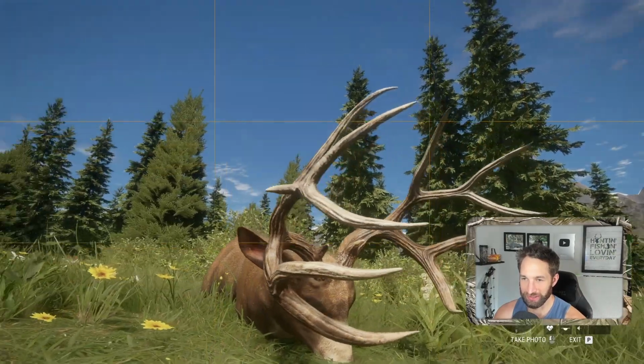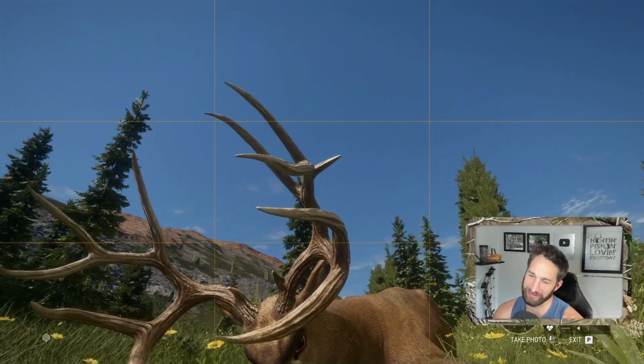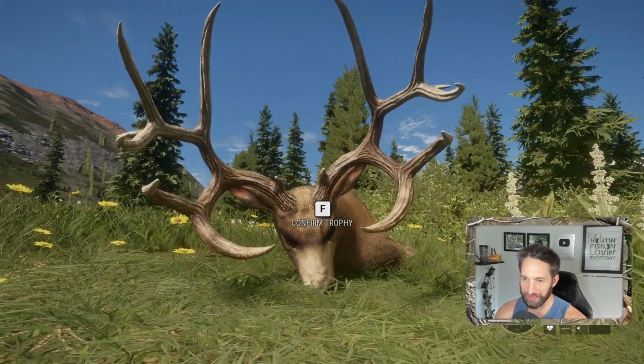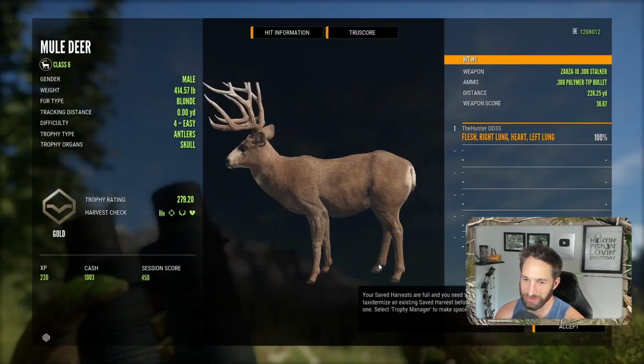Look at that sticker coming off the G2 there, right by the fork. And then the same thing on his opposite side as well. Man, that is awesome. Wow. You know, I might have to get this guy mounted, depending on how he looks. Either way, let's find out what we did here.